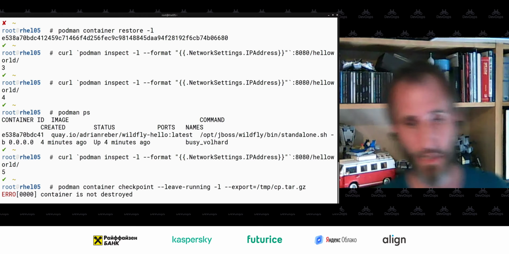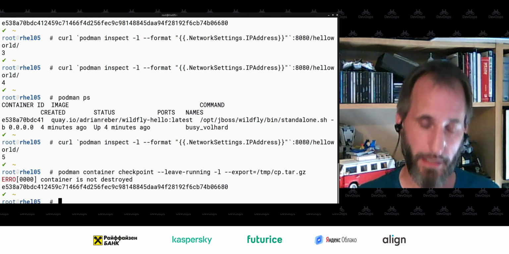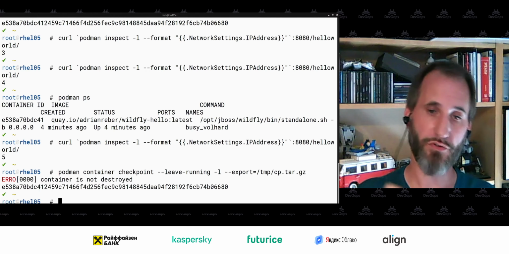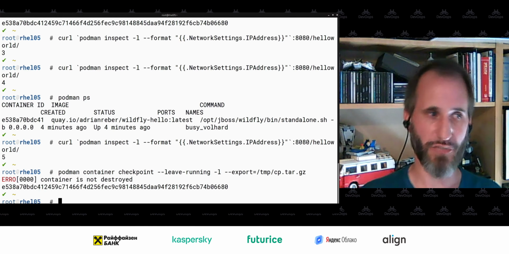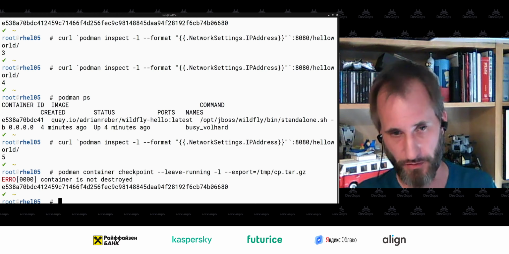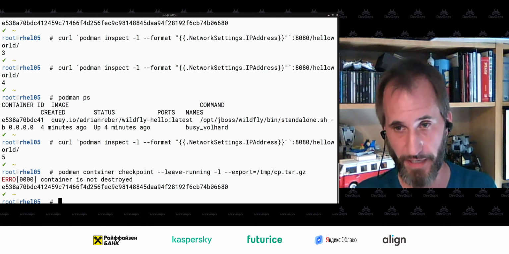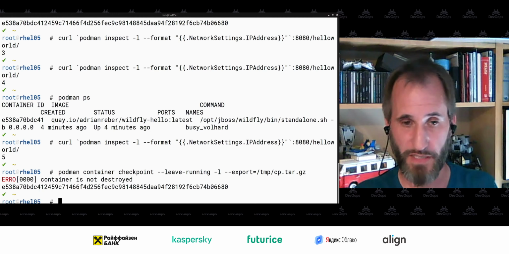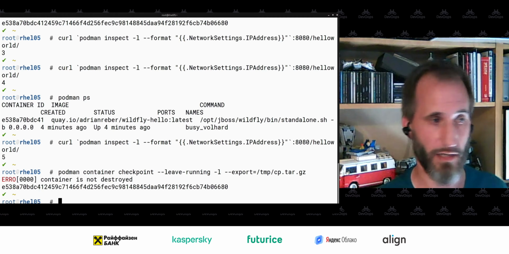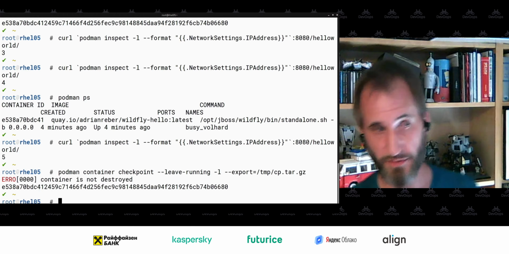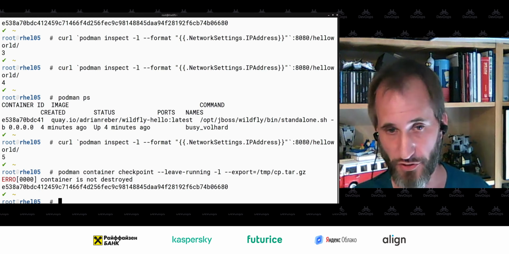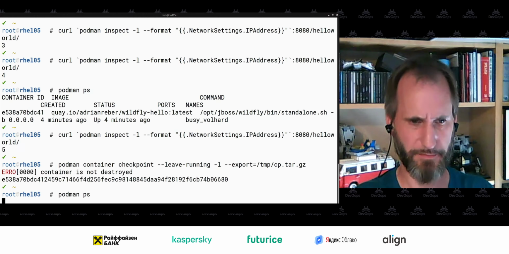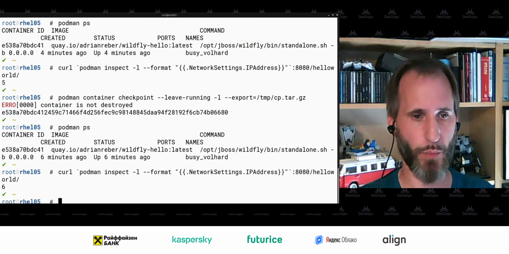Oh, this is an interesting error message here. This is actually runc complaining that if you checkpoint a container, it should not keep on running. So it is actually a bug in runc, which is the container starter that controls the container from Podman, and it's just an error message, but it's already fixed upstream, but the fix is not yet in RHEL 8.2, so that's why we see the message here. So it looks bad, but it has no meaning right now. So let's see, the container is still running. We can talk to the container, we will get a 6.